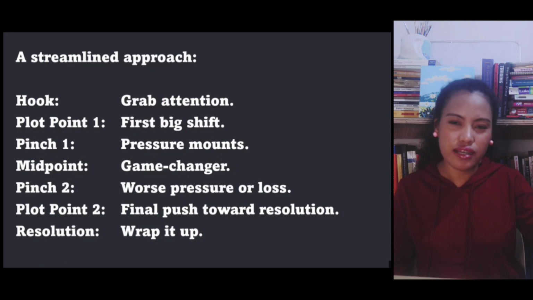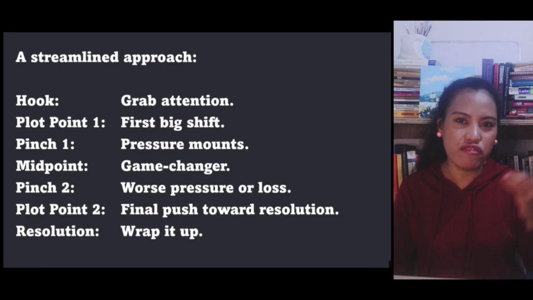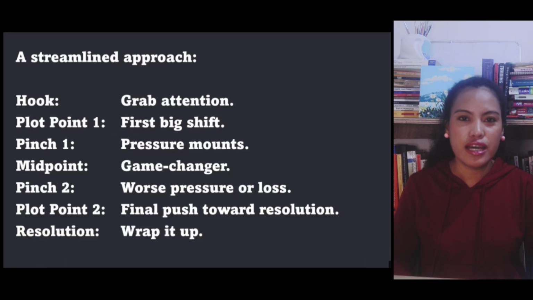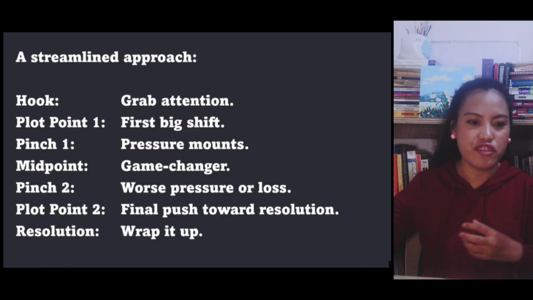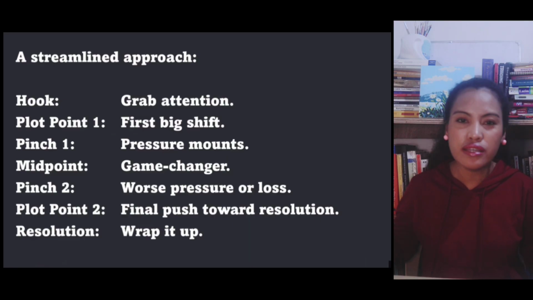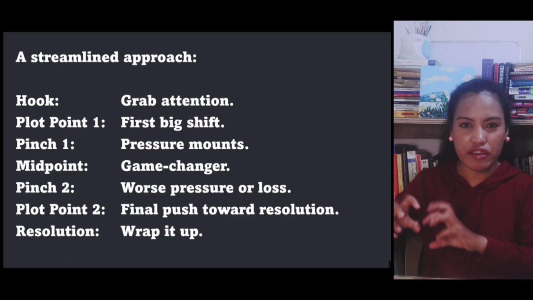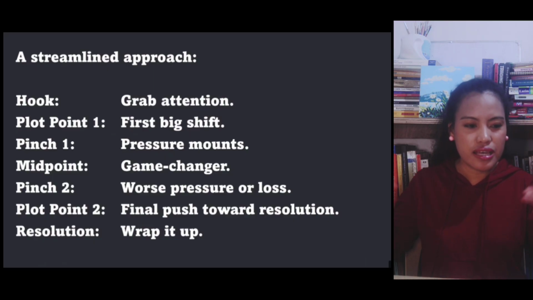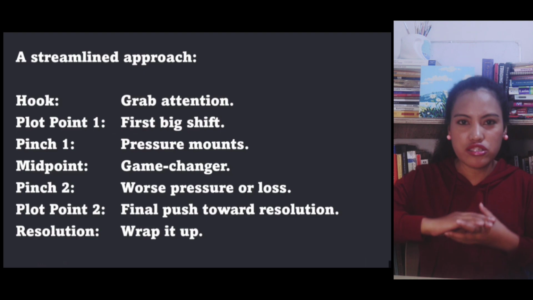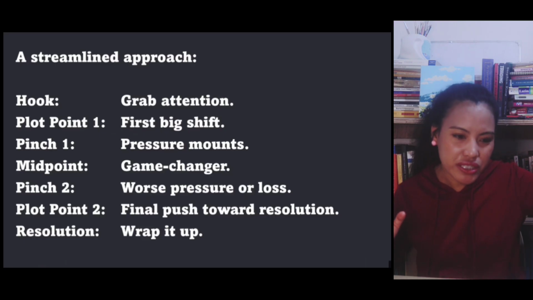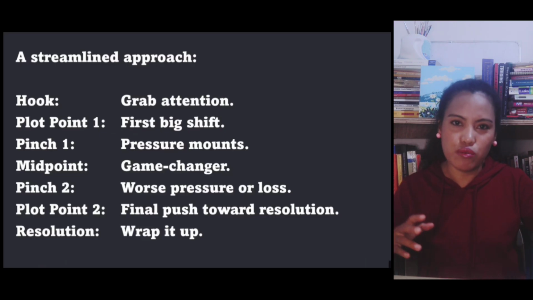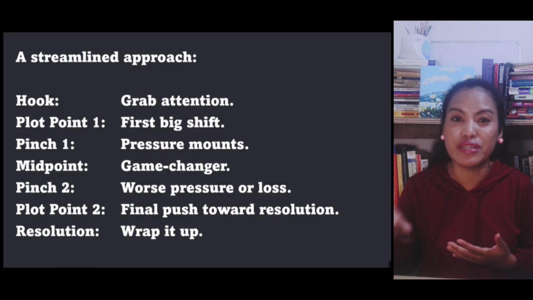So the hook grabs the attention of the reader or the audience, and the hook leads to the first plot point, wherein the first big shift is shown, and it leads to the pinch one, or the first pinch, wherein the pressure mounts until such time that the character reaches the game changer event, which now becomes the midpoint. And then after the midpoint, there's a loss or a worse pressure that happens that now becomes your pinch two.